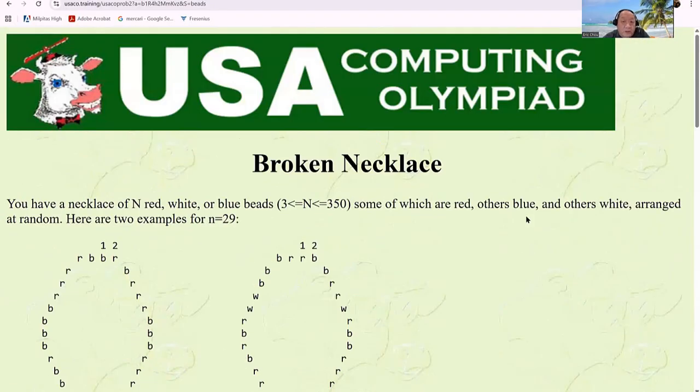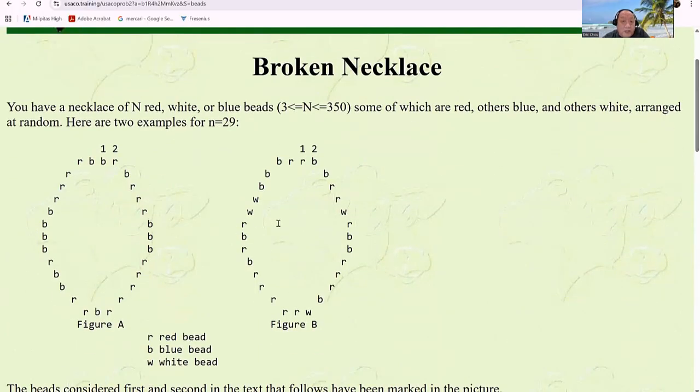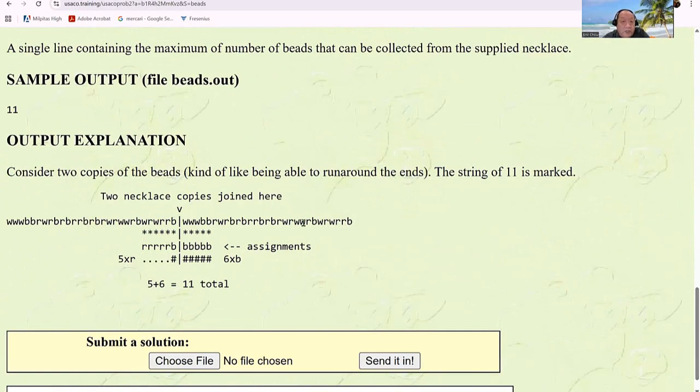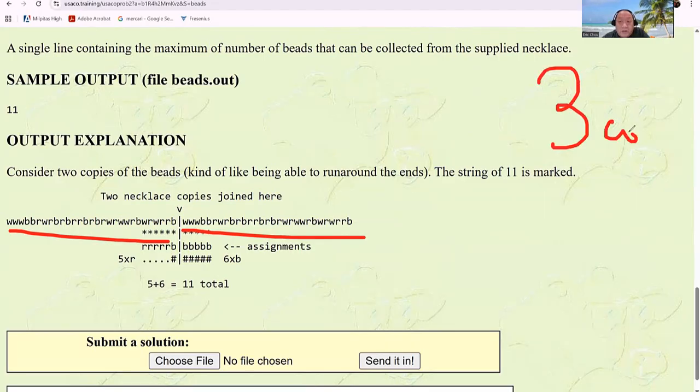Okay, so this one is an example of when there is a circular design, then if you look at the boundary effect, making 2 copies will be enough. And you connect it end to end, that should be enough. So why not 3 copies?